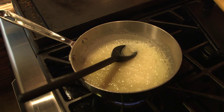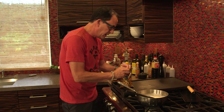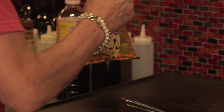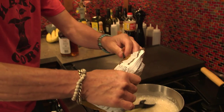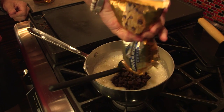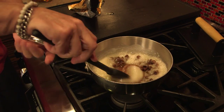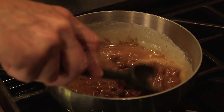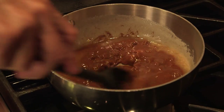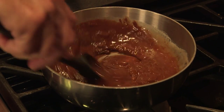And then we need semi-sweet chocolate chips, 12 ounces. We need 1/2 pack, so we go like this. You open it up, you squeeze at the halfway point, and you dump those in. Don't need to be any more exact than that. And then this just gets mixed. What is nice about this recipe that my sister-in-law has pointed out is that you're not using 1,000 pots. There's no double boiler worrying about the chocolate, any of that nonsense. It's just nice and simple.